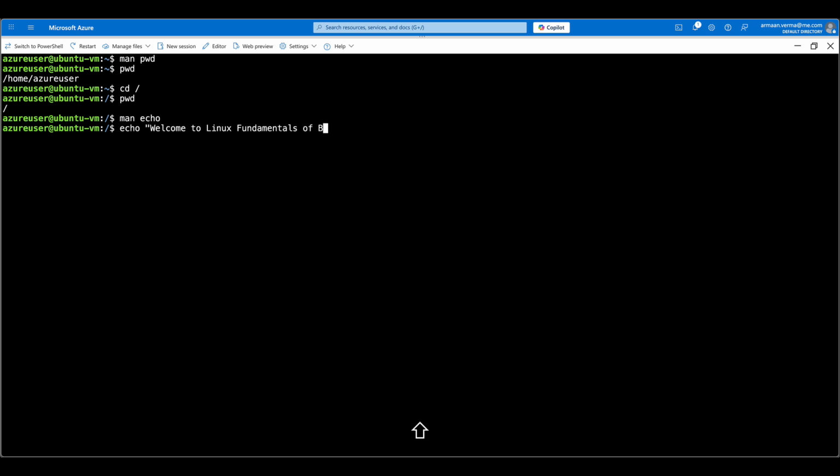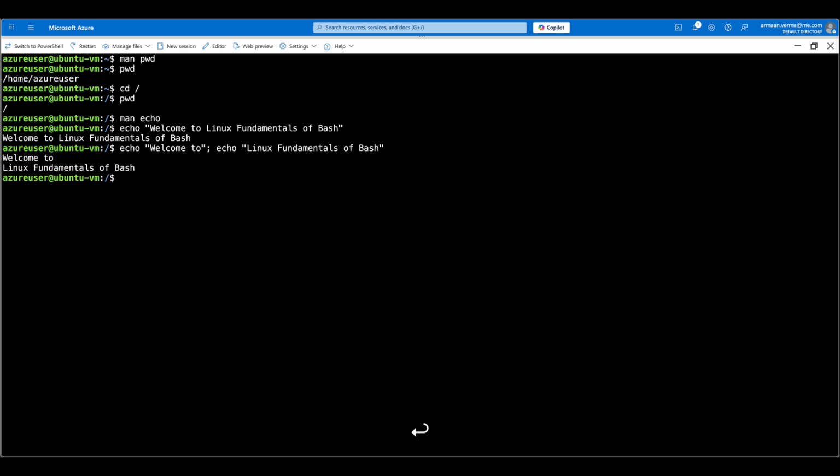Press Q to quit. So I will say echo welcome to Linux fundamentals of bash, and I press enter. It printed as it is. If I say that I want to print welcome to, and I close the quote, and then I put a semicolon, and then I put echo again and I say Linux fundamentals, now it will be printed in 2 lines because these are 2 separate commands, but I want them to be printed in 1 line.